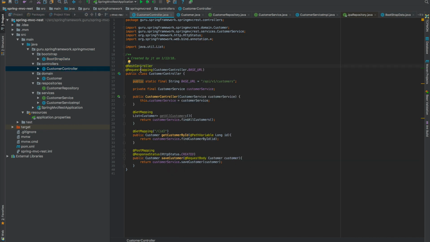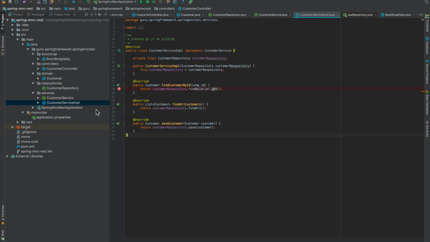The REST controller sets up the mapping, then the request mapping, and I did use a public static final string so I don't repeat myself when I need to use this string value again. And here we are injecting in a customer service implementation, and it's a pretty common pattern here to create a service, like a service wrapper, over your Spring Data repositories. Now, I do have examples out there where I just work with the repository directly, but here, let's take a quick look at the implementation of that.